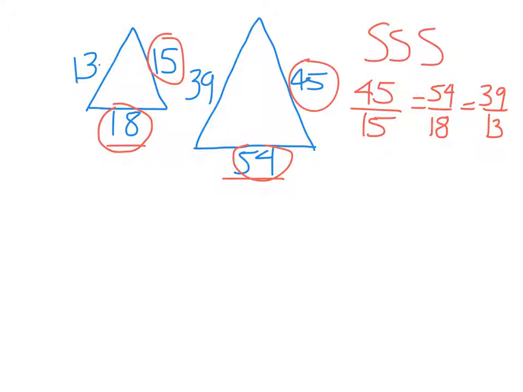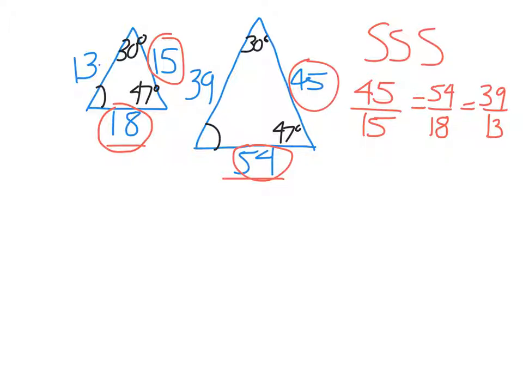But what it does mean is that this angle and this angle will be equal. If this angle was 30 degrees, then this angle here would be 30 degrees. If this angle here were 47 degrees, this angle here would be 47 degrees, okay? So they aren't the actual sizes of the angles. I'm just letting you know that because we've shown that all three sides are in proportion, these two triangles will have 3 pairs of equal angles.